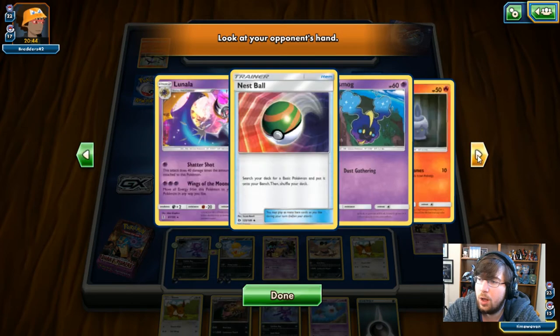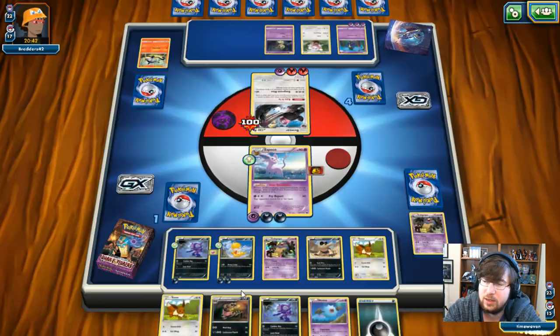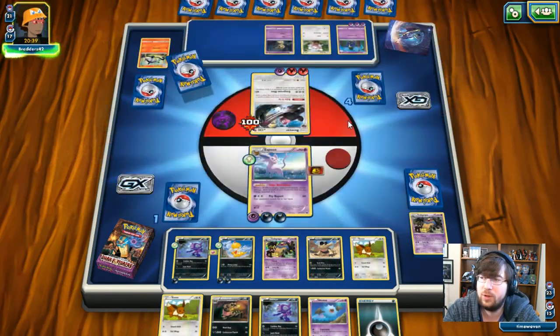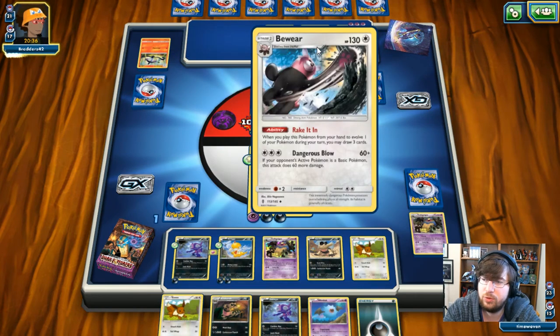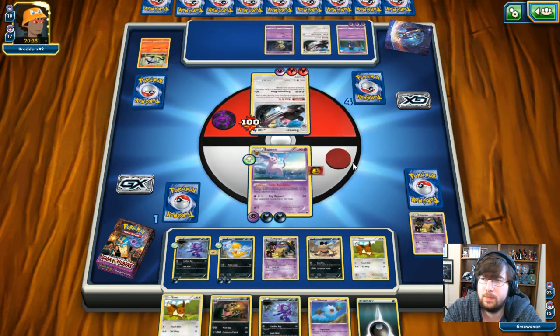You have the Lunala in hand! Oh, that is just painful. Your Cosmog is prized, I bet. Another 3 cards for my opponent. This game is close, guys. This game is close.